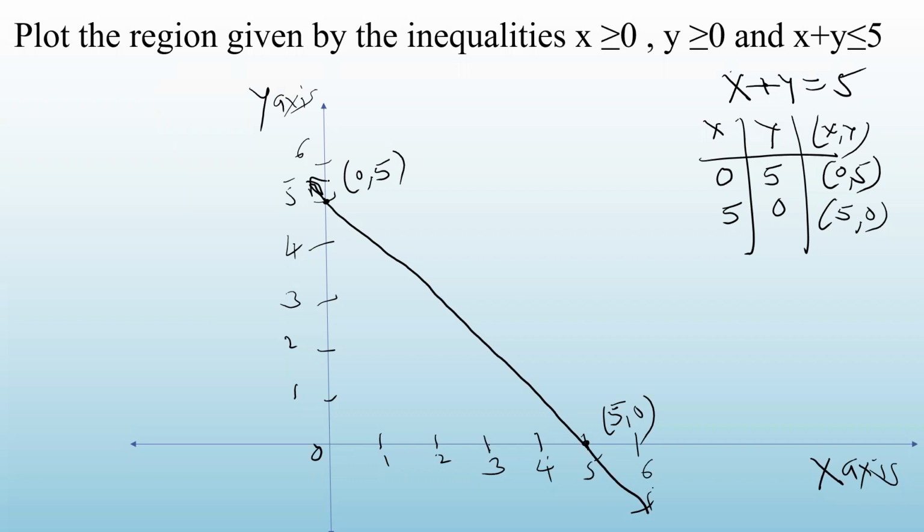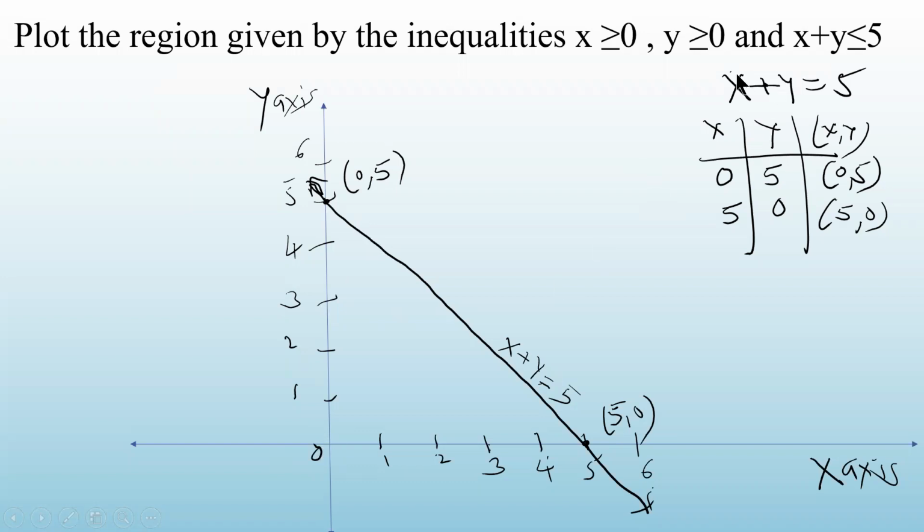Which line is it? X plus y equal to 5. I can write on the top of that line its equation. Now what I want to identify is what region will be given by x plus y less than or equal to 5. So can you suggest something? Will it be above the line or below the line? It is very simple to check that. Look at this. Take any point below the line. It is 0, 0. You can take any one.